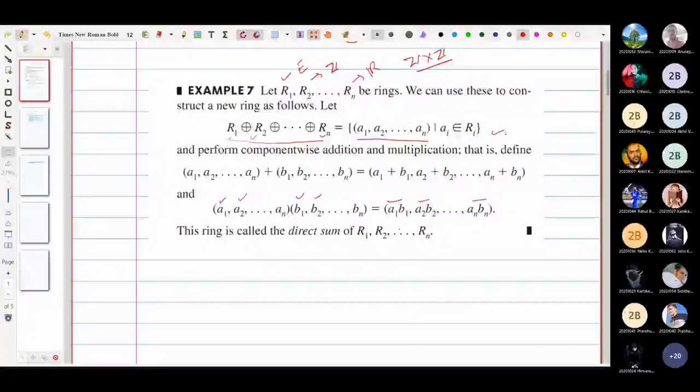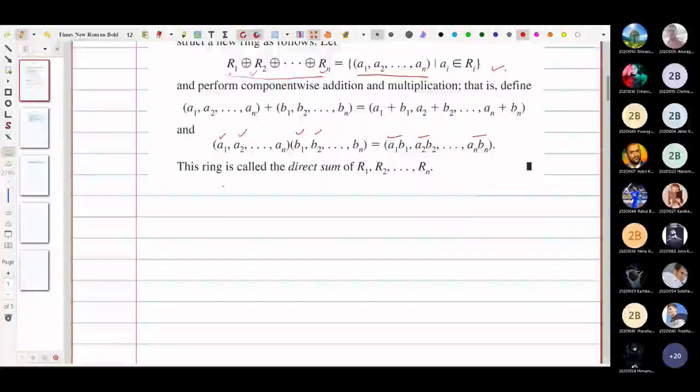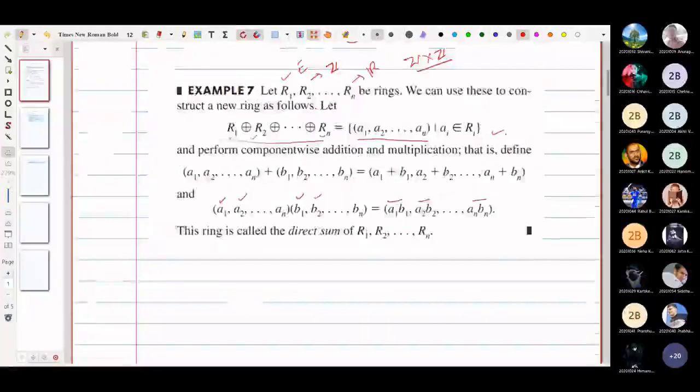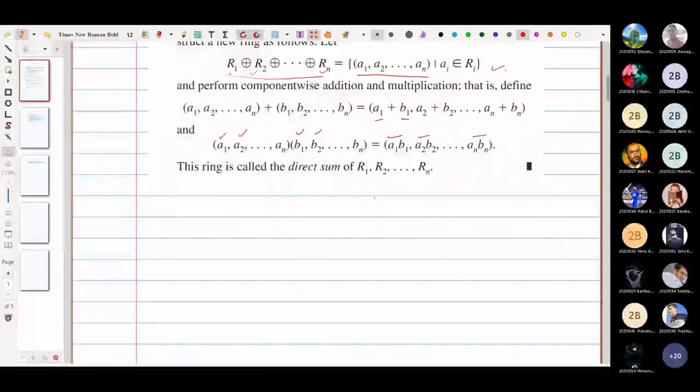Naturally, R plus is a group which is abelian, and the product is commutative, of course. Yeah, R plus is going to be abelian. That we need to check. Directly we cannot say because we don't know about R1, R2, R3. This is from R1, this is going to be from R2. So we cannot say anything as of now. Fine, so this is a ring. Let us see something more.